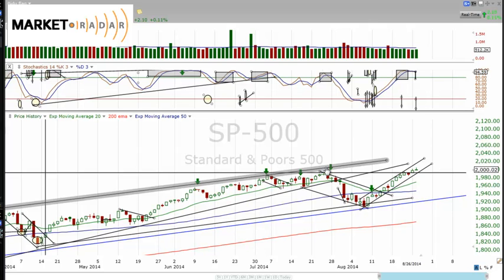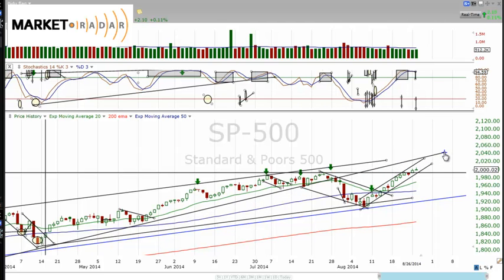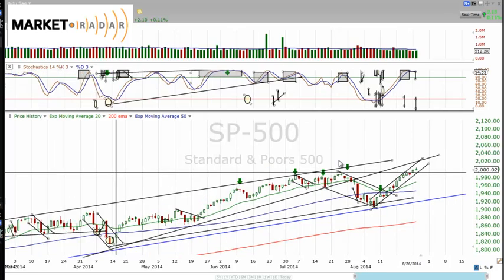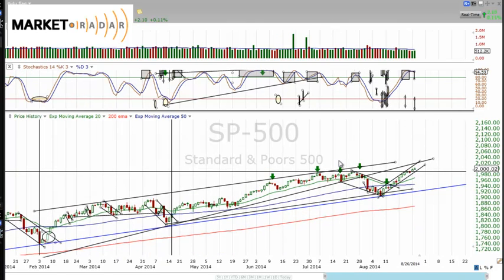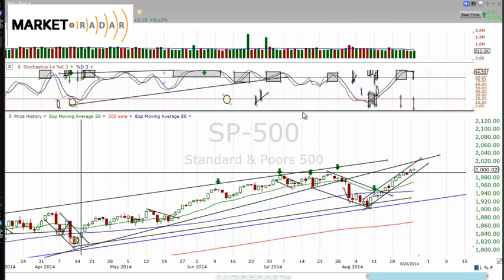This was a channel. This was a wedge pattern breakdown. We got that wedge pattern, rotated right back up. So lots of times we would look for that as a retracement or a sell into that zone. We're getting closer to that level. I wish I could give you more, but things are looking good for the individual stocks. We just have to manage the overall markets and wait to see the signals coming up.